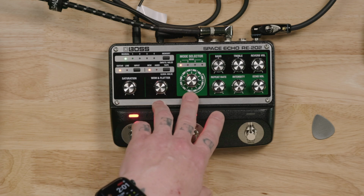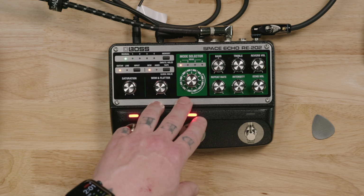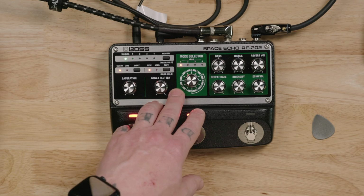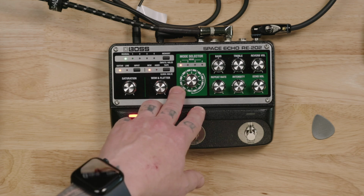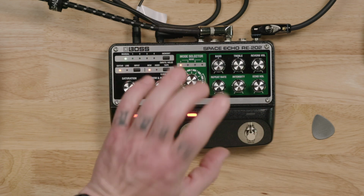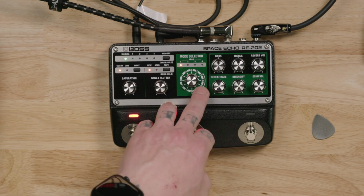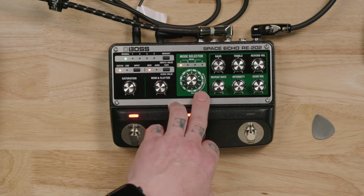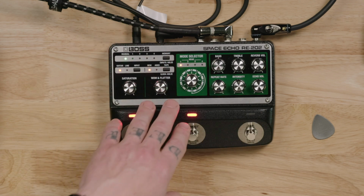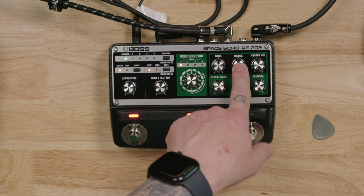And then you have over here your mode selector, and that's going to be all your tape heads. You have 12 different modes, and 1 through 3 is just a single tape head. 5 to 7 is the first 3 tape heads, and then Boss added a 4th tape head for this, and it's not on the original units, but they added it for fun. So 8 to 12 is going to give you combinations of 4 tape heads. So that's pretty cool.